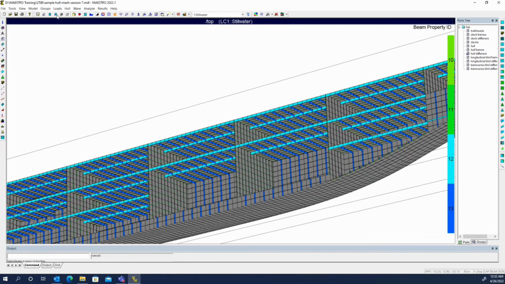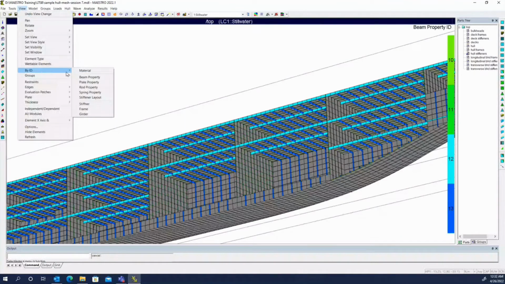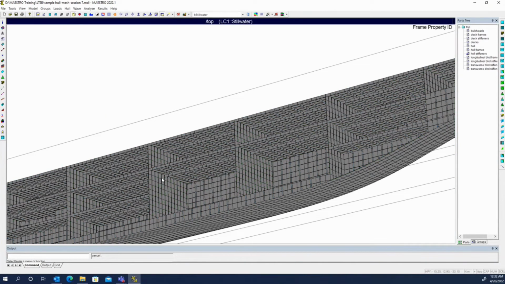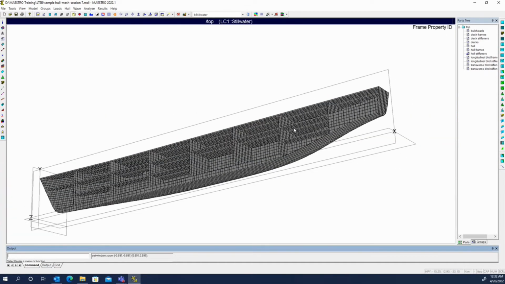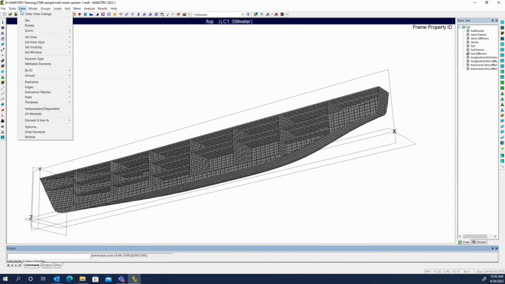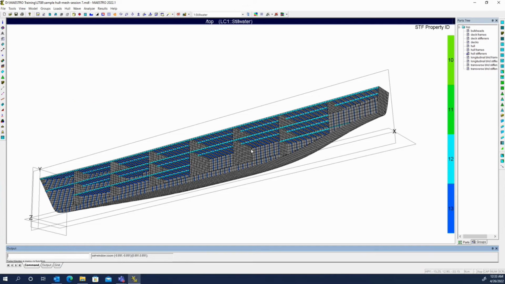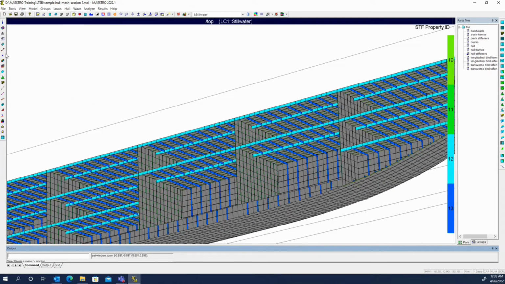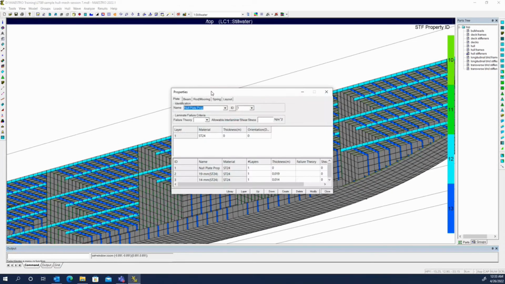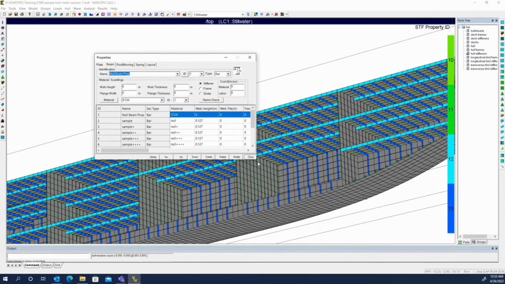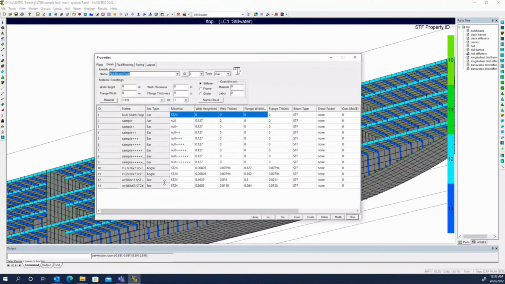To view them graphically in the model, under ID, where we say beam property, you could also say stiffener, frame, or girder. And if we select frames, you can see there's nothing defined, although we know we have frames in the model. So we come in here and we'll go by ID and we'll check stiffeners, and now they all show up. So let's go into our beam properties, and we will modify the ones used as frames and girders.